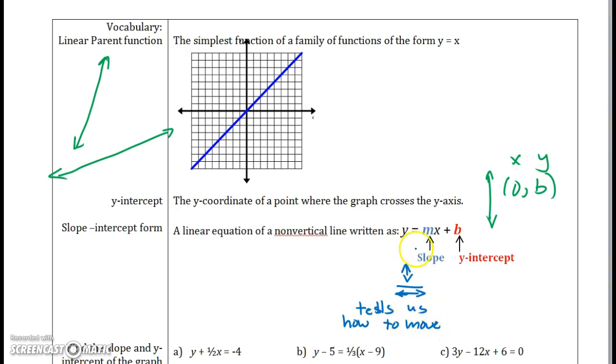It's actually French. That's why it's the variable m. It's not because m is for move. Slope, monter, something, I don't know. Ask your French teacher. But it's going to tell us for graphing where to move. Y-intercept, also super important. It is of the form 0, b. And so it's always going to look like 0, comma b for your y-intercept. And b is super duper helpful. Why? Because it tells me where to begin.